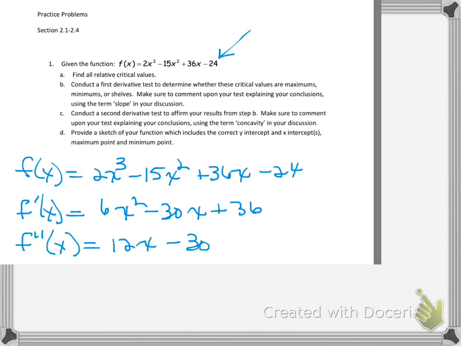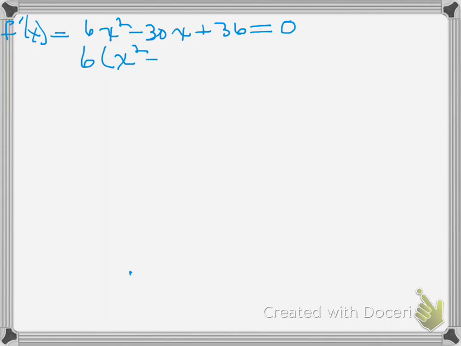Alright, now that I have our derivatives done, we're going to work with our first derivative. Copy that, and we'll put it on the next page. The first thing I'm going to do is set this equal to 0. I'm looking at that as a hard factoring, but then I say, wait a second, I can factor out a 6, so I'm going to do that first. So I get x squared minus 5x plus 6, and that is easier for me to factor.